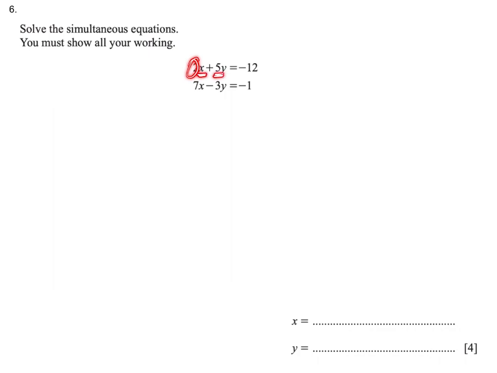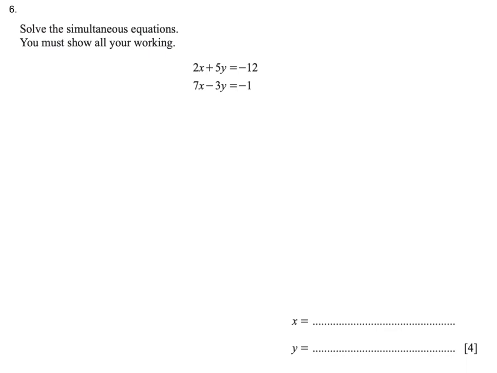This is going to give me a fraction, so that's going to be a little bit awkward, and the same sort of thing will happen on the bottom one. So rearranging might not be the easiest to use. They're not kind of y equals ready to plot, and therefore I would probably just use the elimination method. But you could also rearrange them, and then you could plot them on the GDC as well.